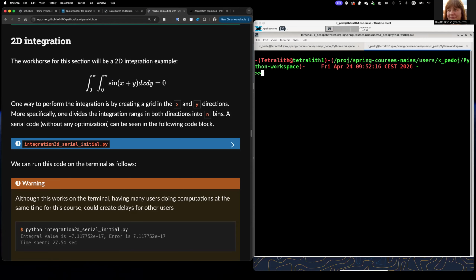I will continue with the next part of this lecture. Here I will explore a more elaborate example, and this will illustrate several concepts that you will need to consider if you want to parallelize your code.